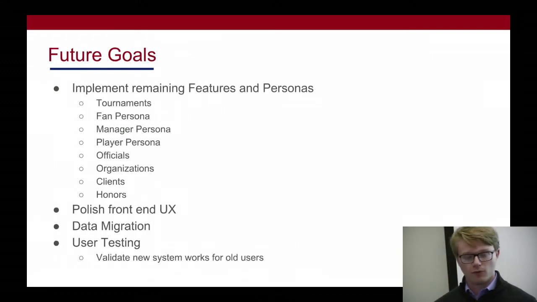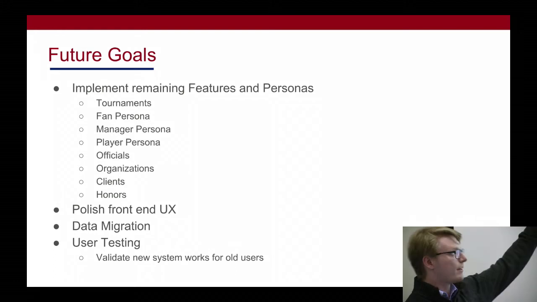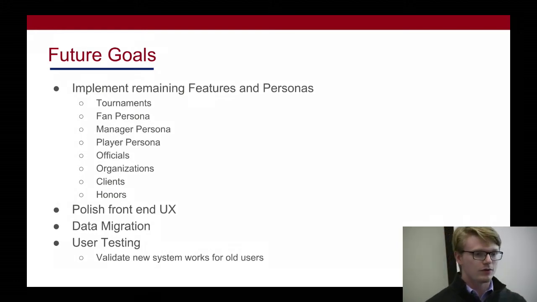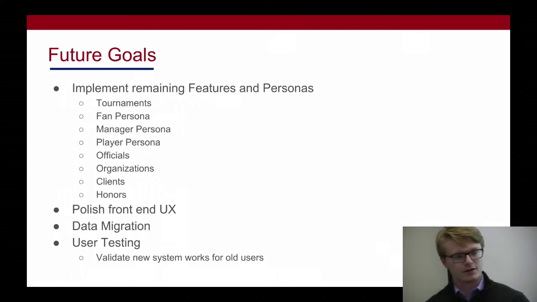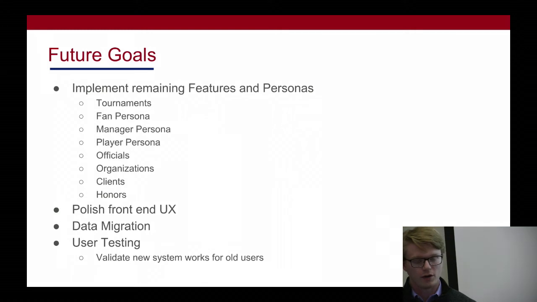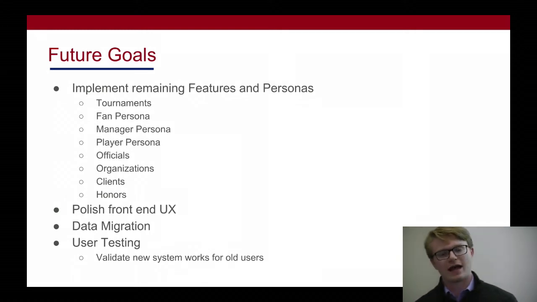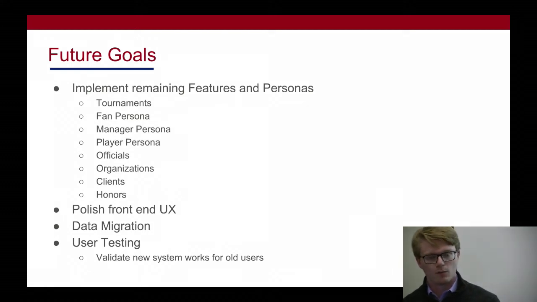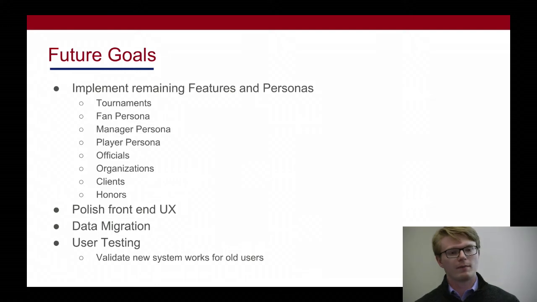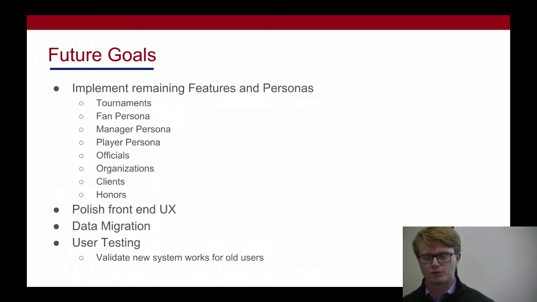The future goals for this project are implementing all the features and personas that we didn't get to. Because we have feature-driven design, a lot of this is planned out and designed already, and we have stories in our backlog for them. We just didn't have time to get to them. We also want a polished front-end user experience. We have a functional one, but we want to make it better and just perfect for all the end customers.